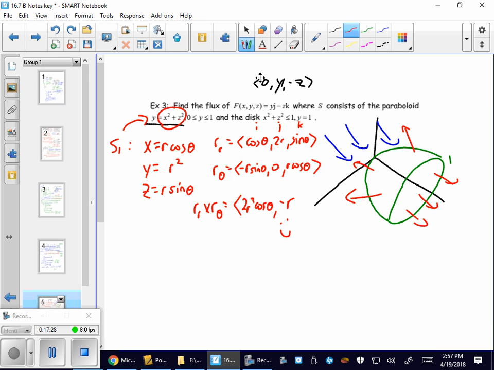And then I've got to do the third component. The k part here is 0 plus 2r squared sine theta. So I am pretty sure this is what we want for surface 1. That looks right because we want that flux to be outward. So we want it pushing out of the surface, which means it has to be going basically against the flow. All the flow would be coming in to this drum like this, and it's going to be in opposite directions. So that's good.